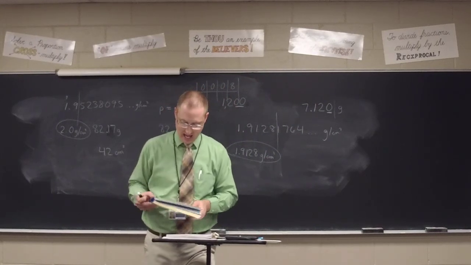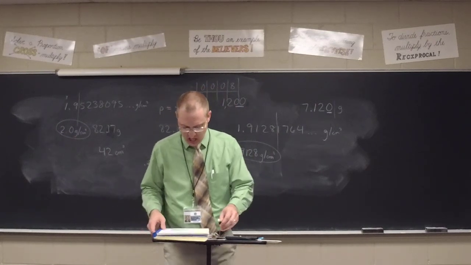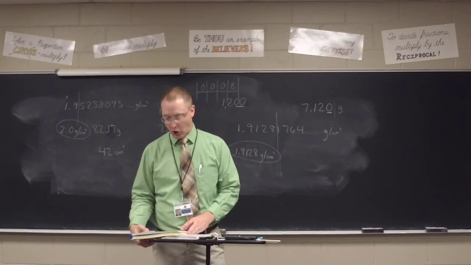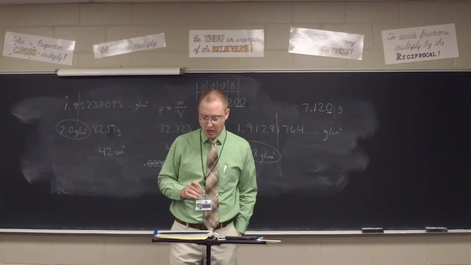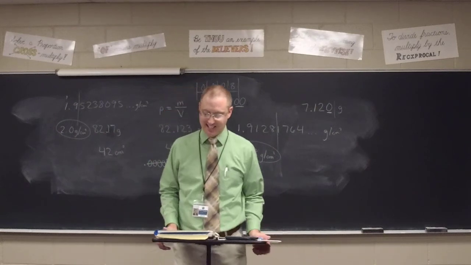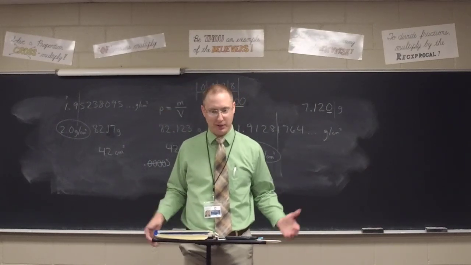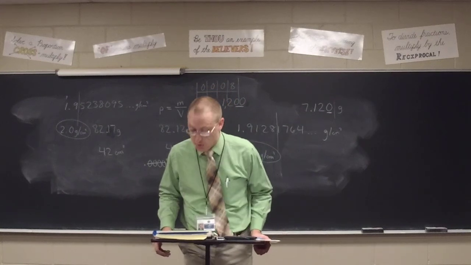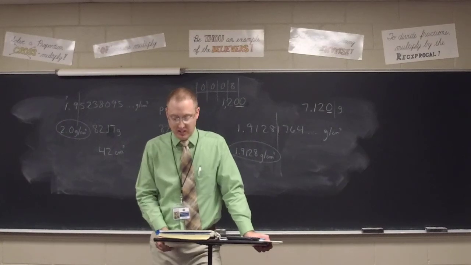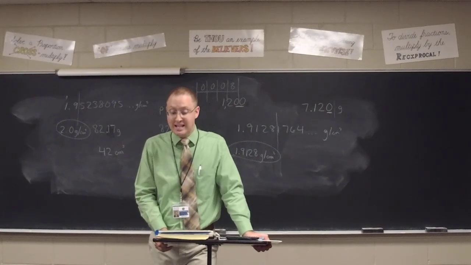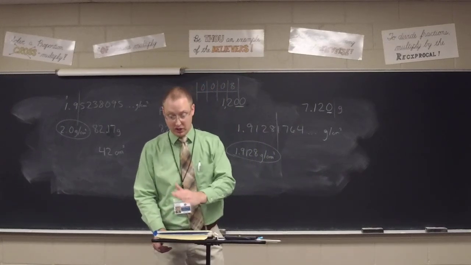So let's go ahead and take a look at the next page at the 1 through 12. Let's just see which of these digits are significant, which ones aren't, and so forth. So we're focused on the underlined digit. On number 1, is the underlined digit significant, class? Yes. If it's not a 0, it's going to be significant. That's pretty easy. What about number 2? Is that significant? Yes. Because it's in the middle of the number. Number 3, is that significant? Yes. It's at the end, but there is a decimal point, so that is significant.